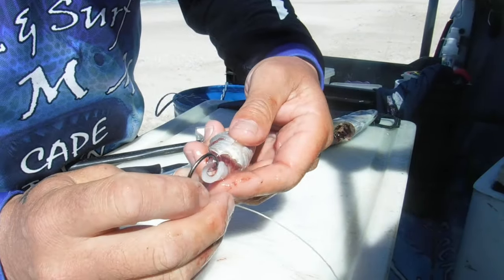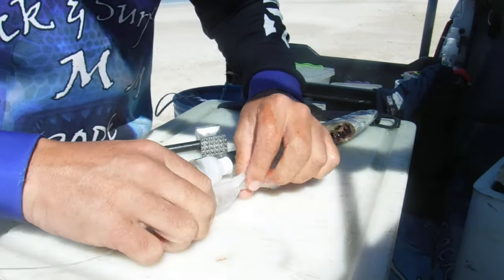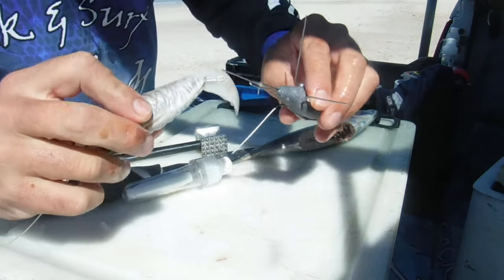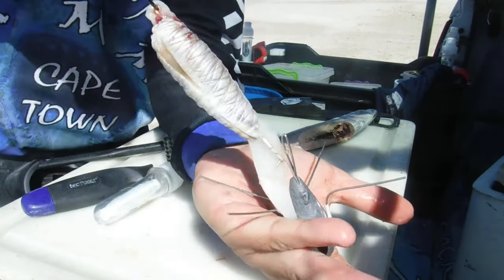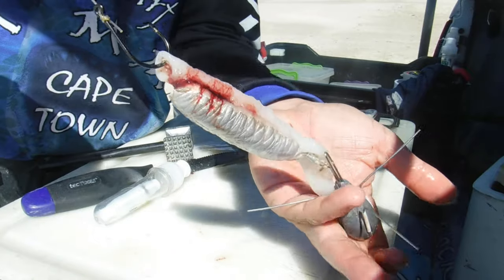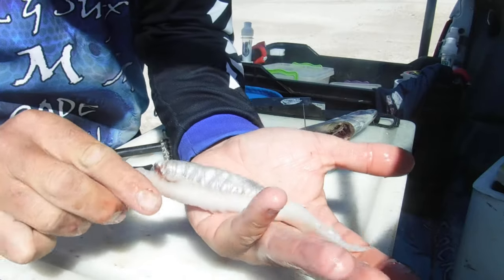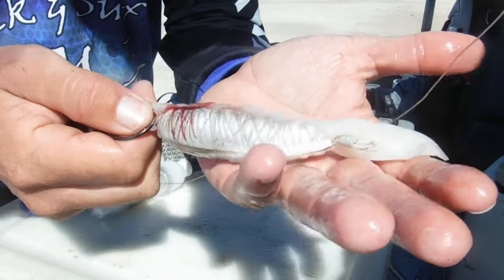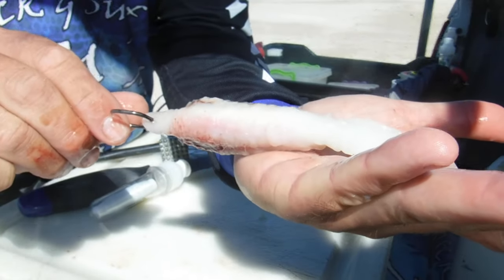So the hook goes through the Dacron loop like that, and your sinker, when you cast your bait, you can just hook it on there. Nice bait, you can cast it a mile. Cob absolutely love this bait. Look at all the juice coming out here. Really, really good bait for cob, guys, and so easy to make.